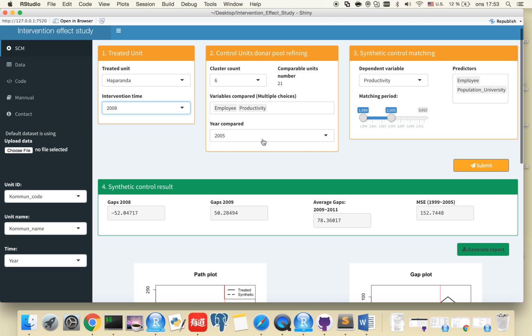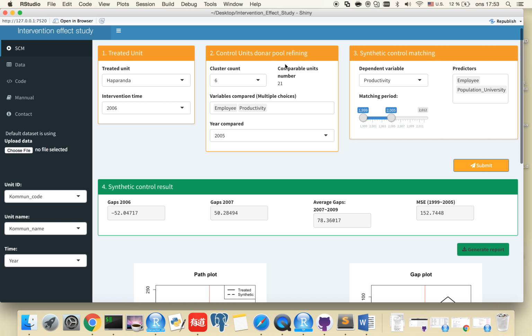And of course, you could decide which year are taken into consideration. You can choose the year before the intervention year, or the year 2 years before that, or some specific year you think is very important.